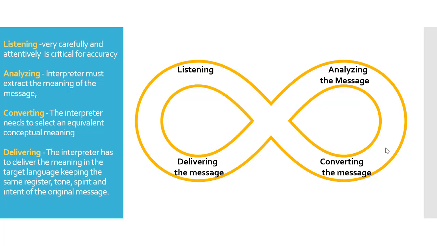This 1, 2, 3, 4 is for every single sentence, every single utterance, every single thing that a person says, right? And so I have it in an infinity shape here because we're doing that over and over, right? The doctor says, good afternoon, Maria, nice to see you. Okay, we have to listen to that, analyze it, convert it into the other language, and then say it in the other language.